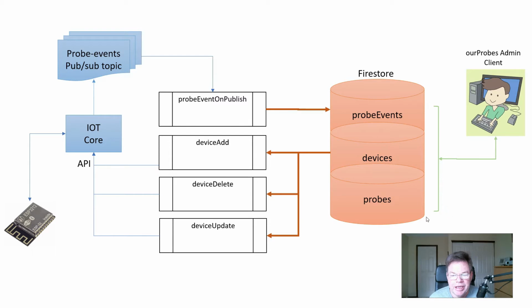One change I made to the architecture: before, I had an SQL brain fart and had a separate store in Firestore for a collection of probe-device relationships. Didn't really need that, so I just put it under devices, which is more of a NoSQL approach, where the collection of probes that are running on the devices are just stored with the device.